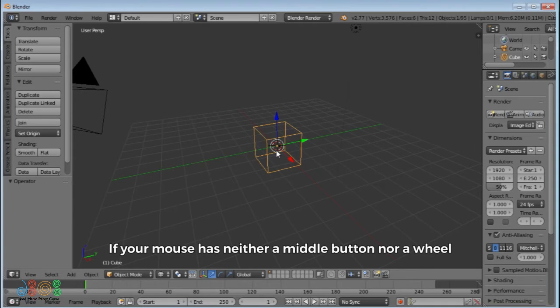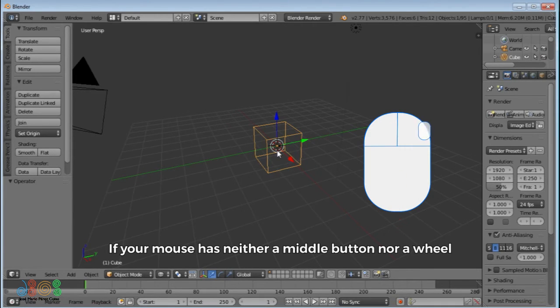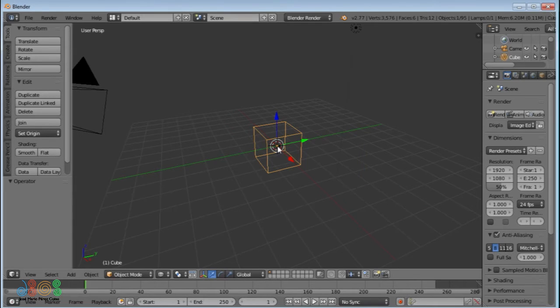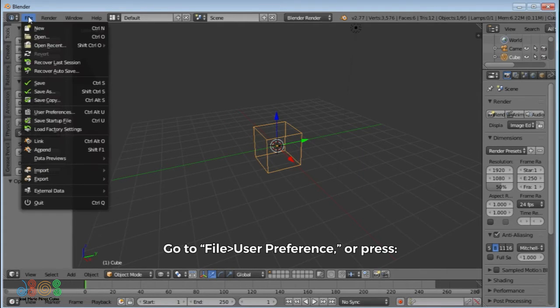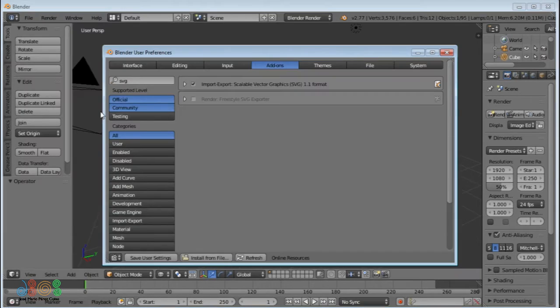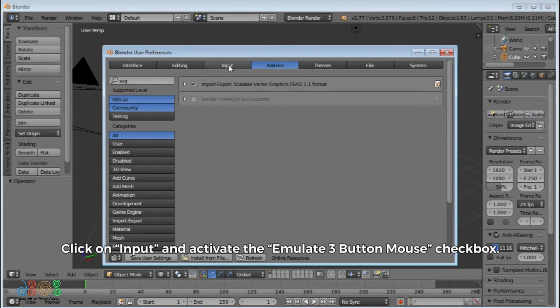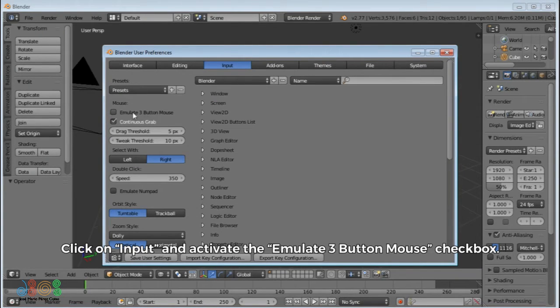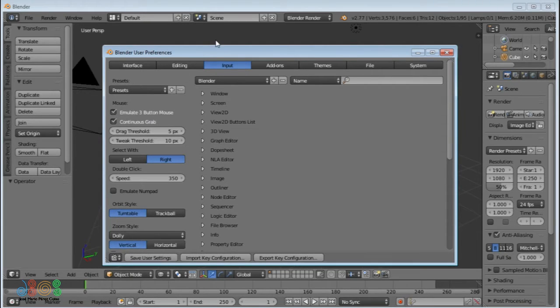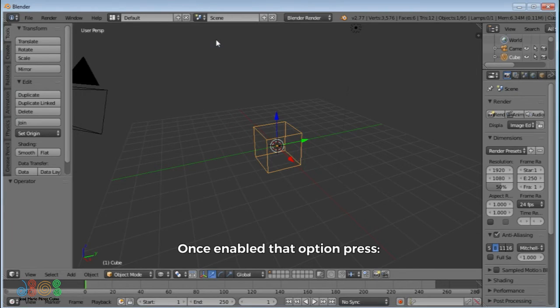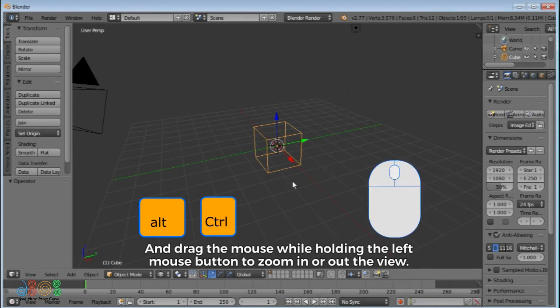If your mouse has neither a middle button nor a wheel, go to File, User Preferences, or press Ctrl-Alt-U. Click on Input and activate the Emulate 3-button mouse checkbox. Once that option is enabled, press Alt, Ctrl, and drag the mouse while holding the left mouse button to zoom in or out the view.